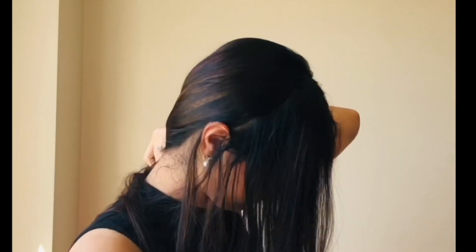Now open the pony at the end and take the top section of the hair, and start forming a bun at the crown. Now take the braids and start to roll them around the bun. Secure the bun with a bobby pin, rolling the other braid in the same manner and securing it with the bobby pin. And there we have our first hairstyle.